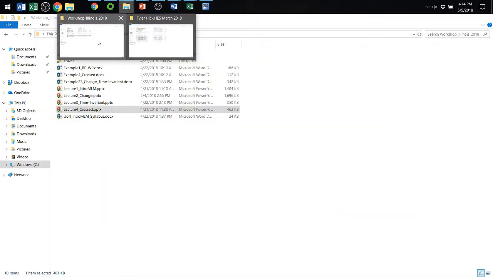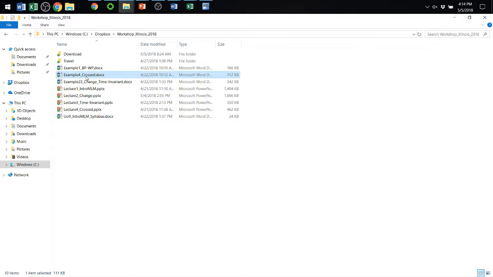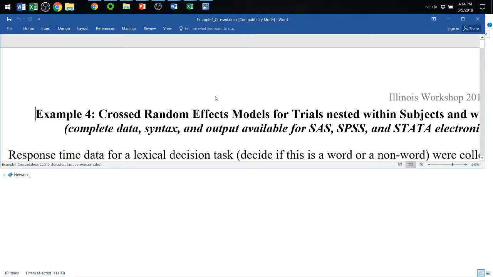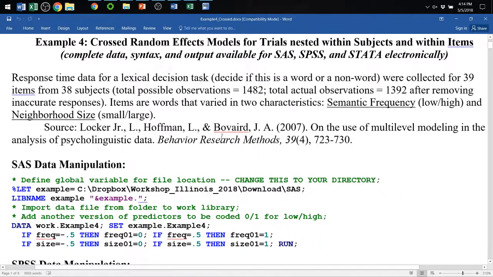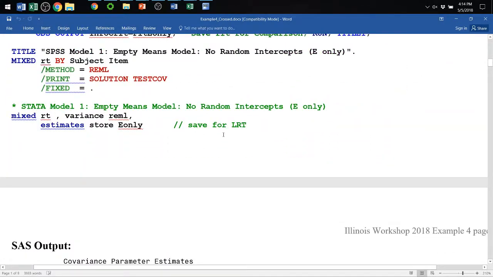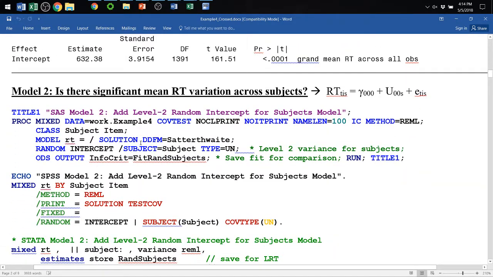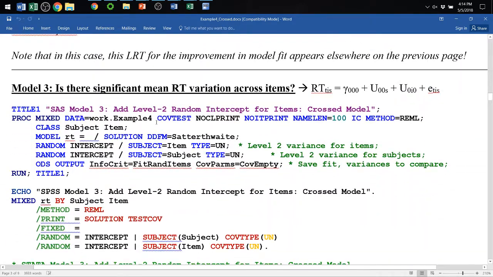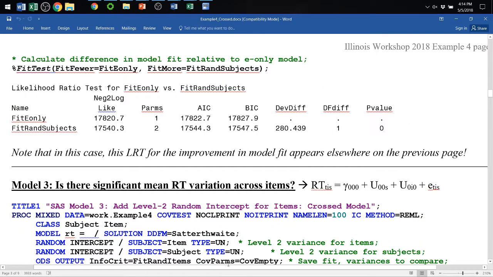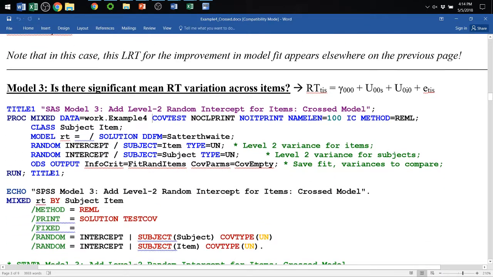Stata throws up on these crossed models. There were several that I couldn't get to converge at all. I don't know if I was just messing up the syntax or what, but I had a heck of a time getting these to converge. But in example 4, it walks you through the process of building to that final model, starting with E only, adding random subjects in model 2, and then model 3 is our unconditional model before we get predictors. That's on page 3.